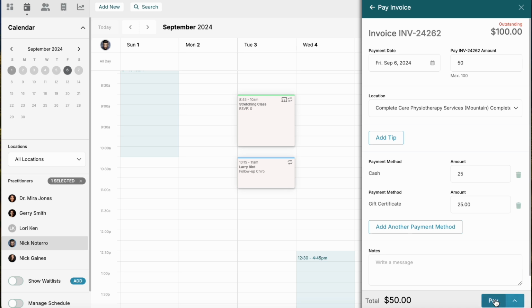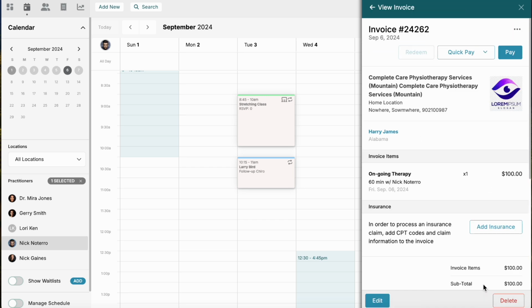Again, it's a lot quicker if you just click on this triangle, because I can select pay and then print, email, or download. So again, just very quick ways that you can create invoices and email them or send them to, or print them for your patient. So if I want to print it off, I'll just click print. If I click email, the invoice has now been sent off to them.